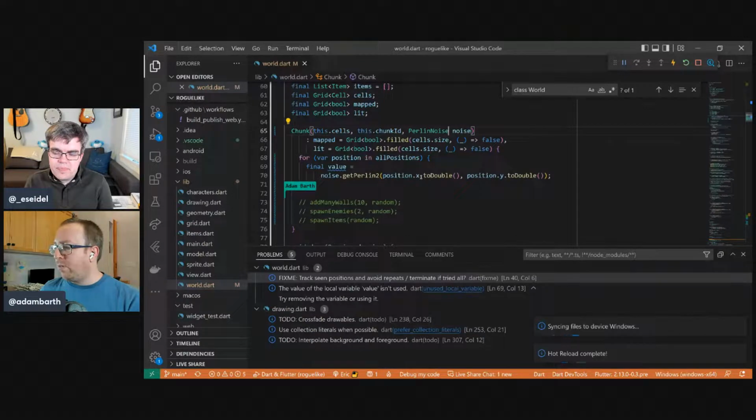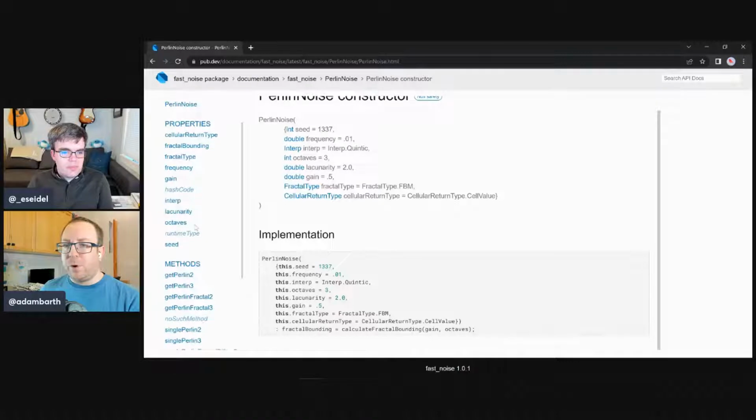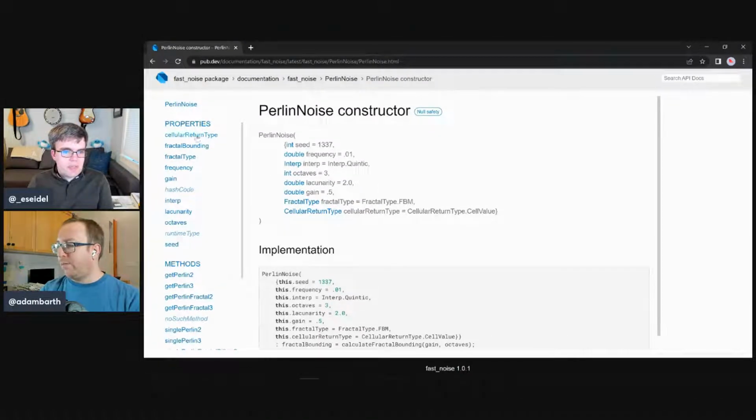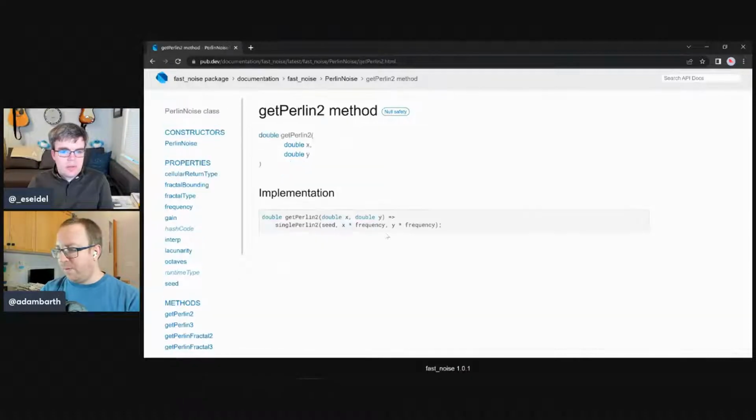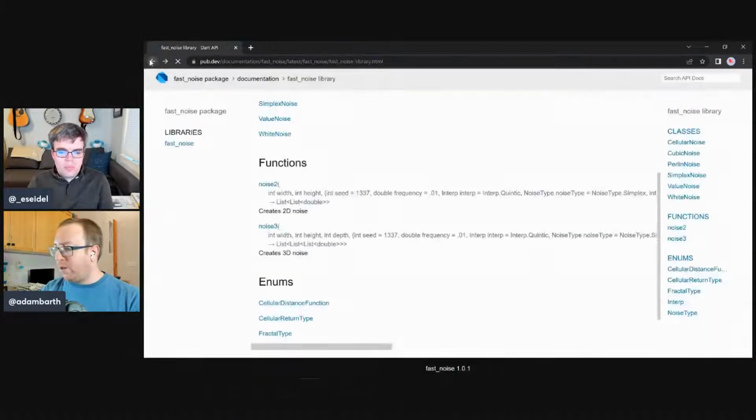I don't know what the range of that is. Maybe between 0 and 1 is what I would guess. So maybe if value is greater than 0.5, then we'll add a wall at that location.